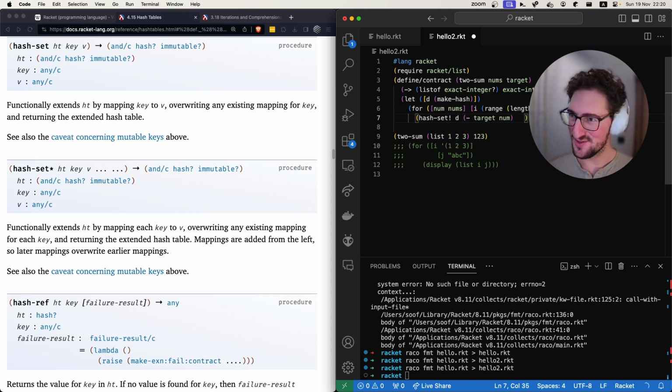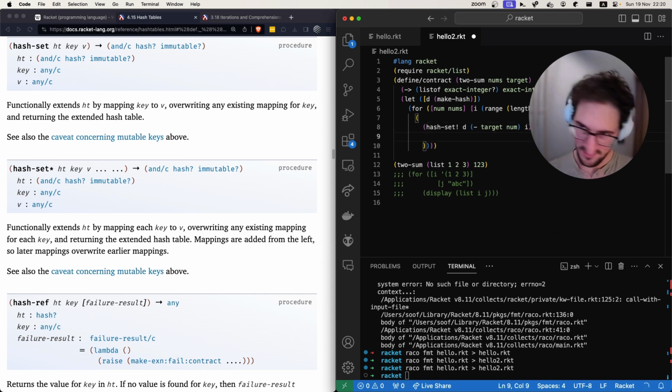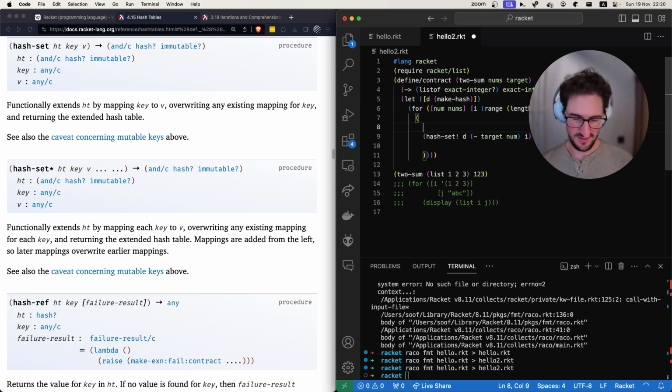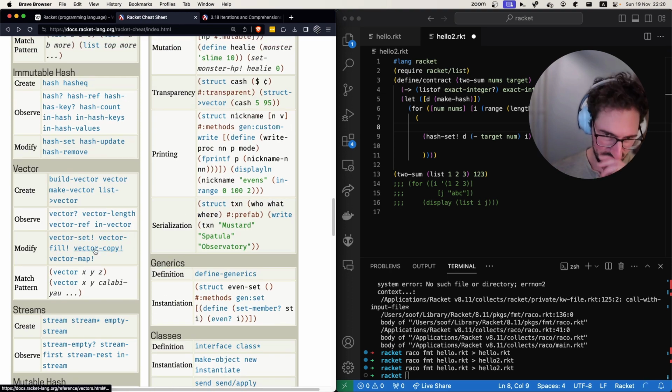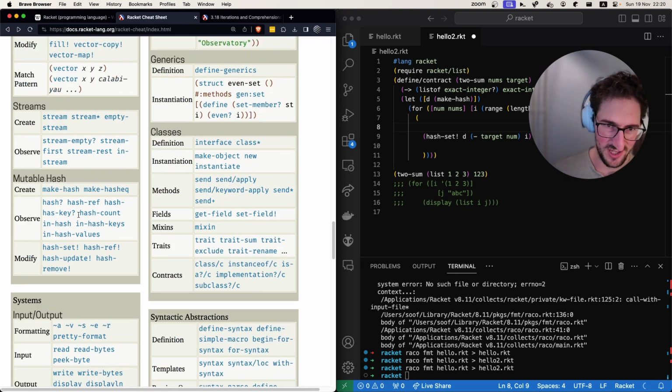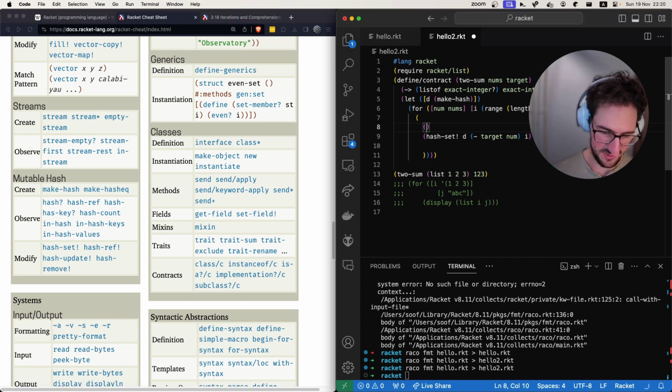And now we can move on to the thing that we actually try to do. This is the one thing of the iteration, but we need to do more than that. So let's wrap this in another function call, and let's do the other things we need to do, which is to check if something exists in the hash. So we go to the mutable hash that we have here, and we say in hash, and then we try to do that.